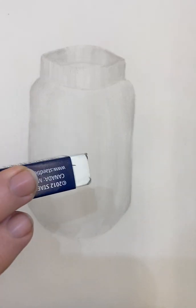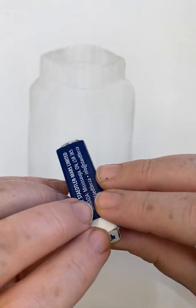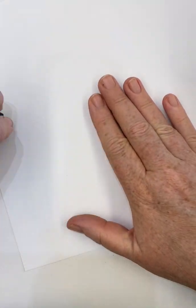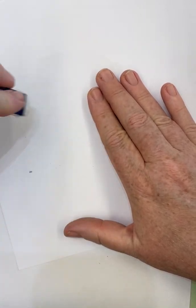To draw with the eraser, the white erasers are the best to use. Mine is really dirty on the edges. I've got one clean edge there. So remember, you need to go back and check. We want one really nice edge.